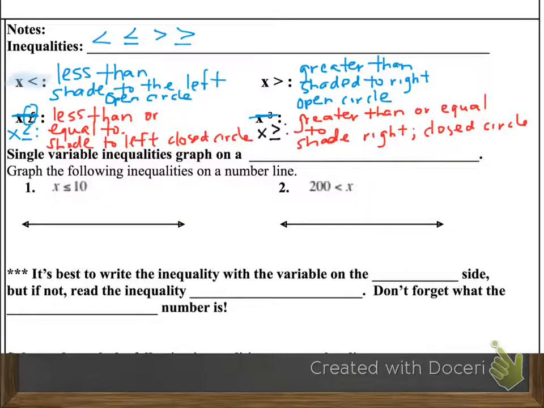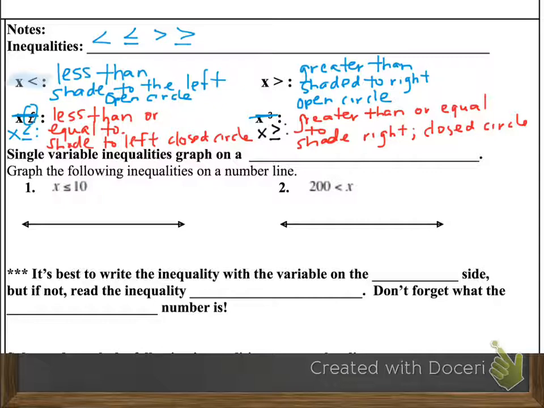Okay? So the little line underneath the inequality sign should give us two indications. One is that it's equal to, and one, we're going to have a closed circle, because both of the ones with the lines underneath it have closed circles. Okay, so those are the little indicators that we're going to get from that line underneath there. All right, so let's go ahead and put this into action so that you can actually see what we're talking about.